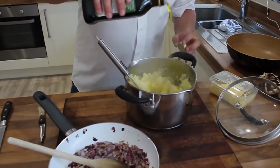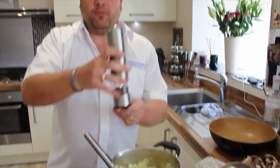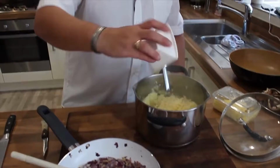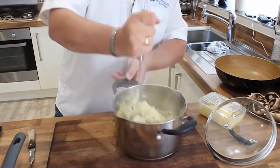In with a good glug of extra virgin olive oil. Rock salt to taste. Season. Ground pepper. Back to the mash. So then we go in with the cheese. Small pot. In with the cheese. And there you have it, set aside for later.